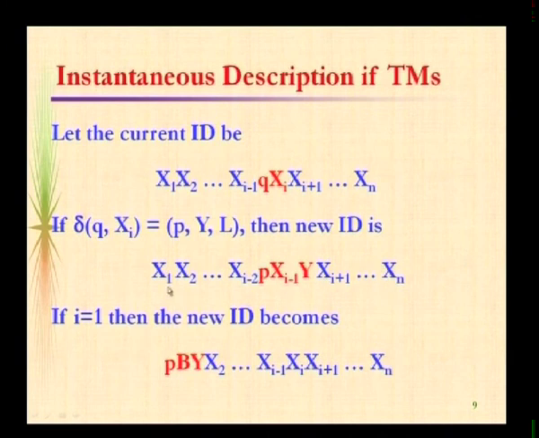And the situation is going to be quite different if you are processing the first symbol or the last symbol, that is, in the end cases, when your current finite control is at the beginning of the tape or at the end of the tape. So, what will happen there? If i is equal to 1, it means your finite control q is pointing at x1. The same output applies: you go to a new state p, replace x1 by y and move towards left. So, the new output is that x1 is no more there, it is replaced by y, and as per this output we must move one position towards left.